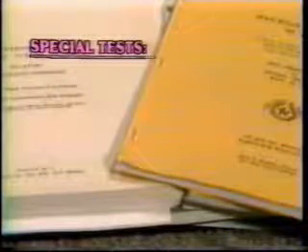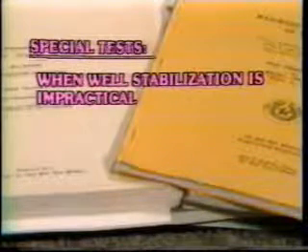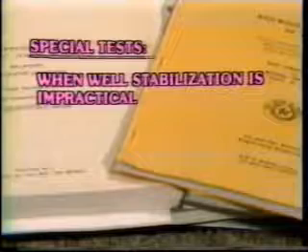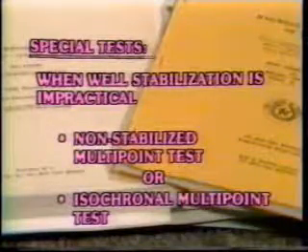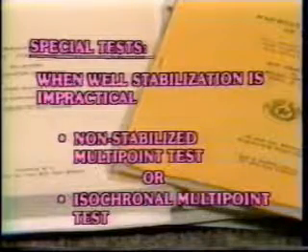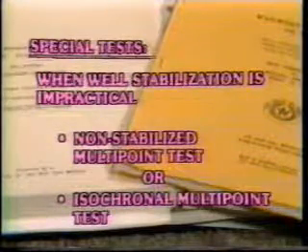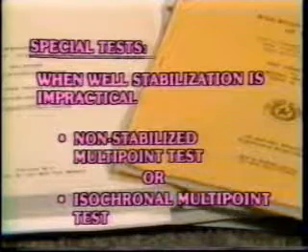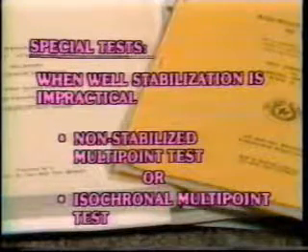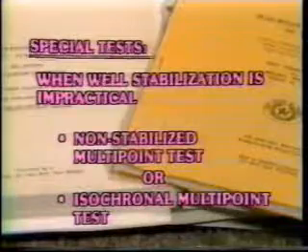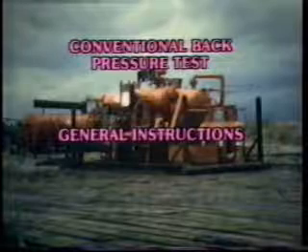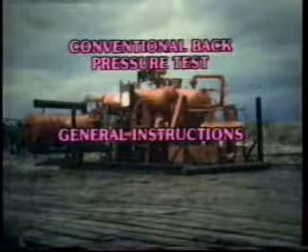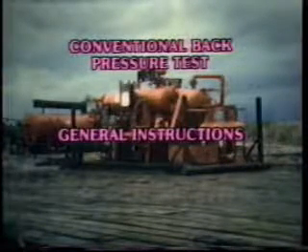In retesting a well, a single point, stabilized test may be used to obtain values for C and AOF. If the conventional test is not practical because the time to stabilization is too long, or because excessive gas must be flared, then either a non-stabilized multi-point test or an isochronal multi-point test may be conducted in order to obtain a value for N. The value of N is then to be applied to a stabilized single-point test to determine C and the AOF. In conducting the conventional multi-point back pressure test, certain procedures and instructions are to be followed.